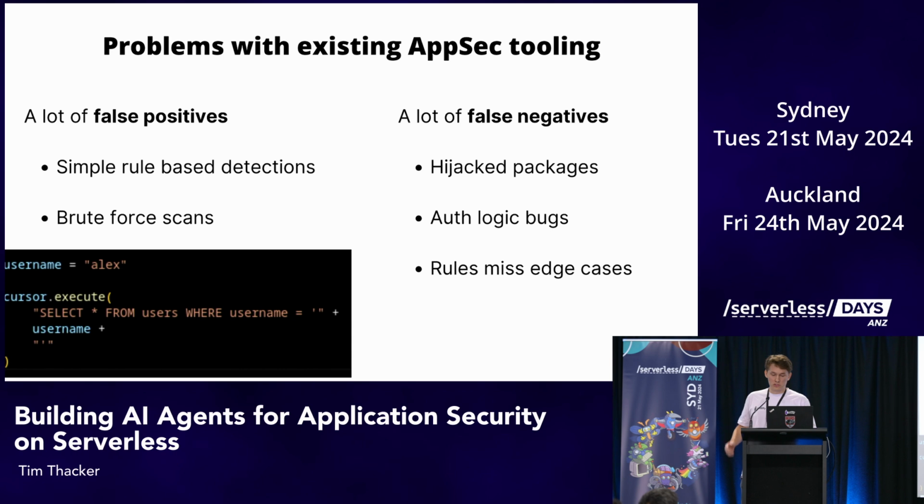There's also a lot of false negatives. If you're just trying to do brute force and pattern matching to find vulnerabilities, writing patterns and detections for every type of vulnerability that can happen is very difficult. There are also types of vulnerabilities where you need to take in the business context, or maybe it's a custom bit of malware that's really hard to detect. It doesn't come up in some malware byte scan. So the current non-AI based tooling isn't able to detect this type of stuff.